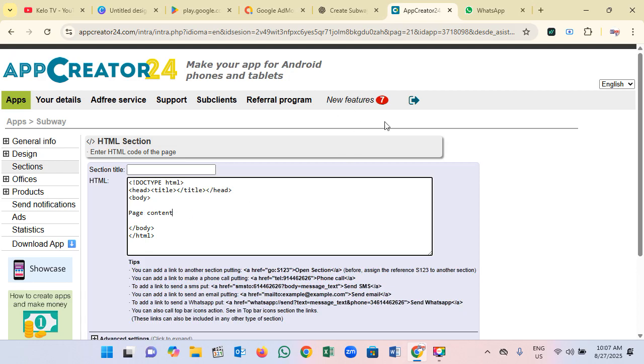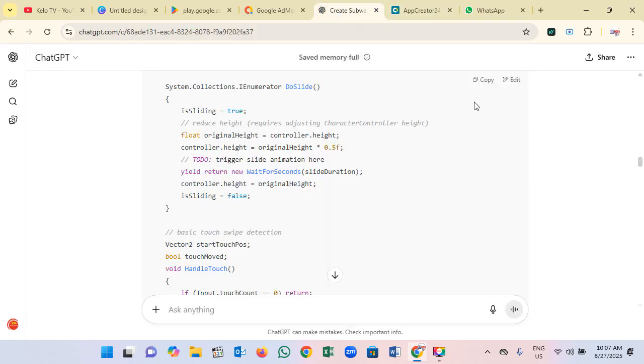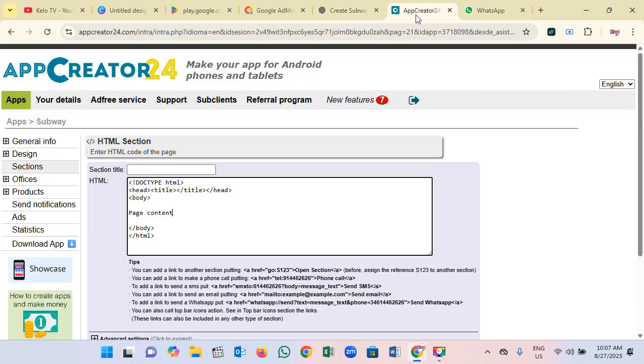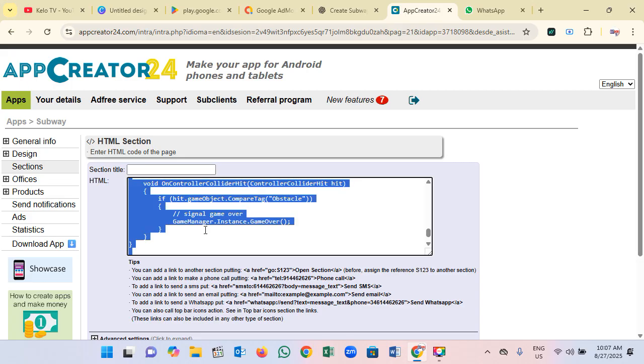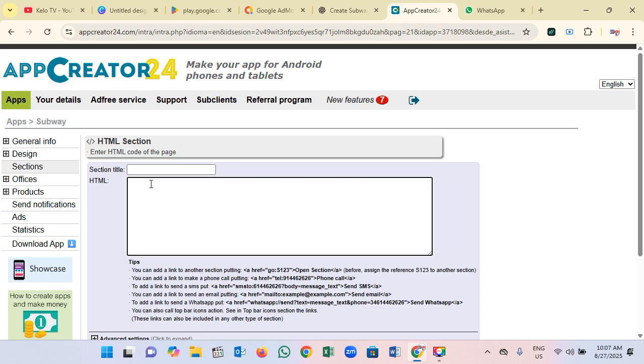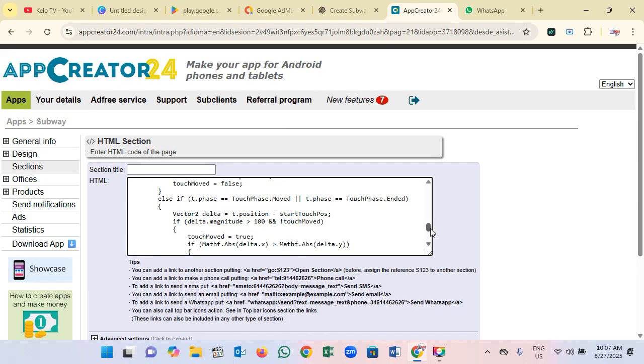Okay, so here we copy the code, you remove this, or you can remove anything entirely, everything from here, and you put only the code I will be giving you.